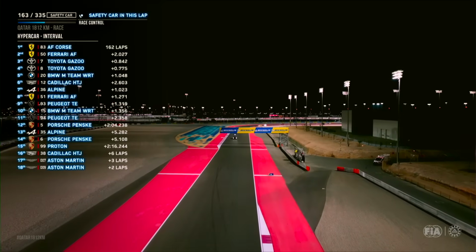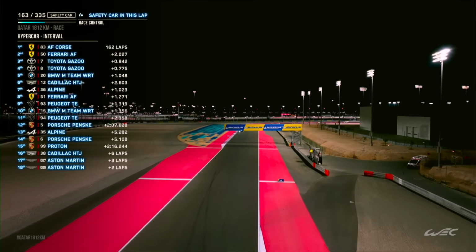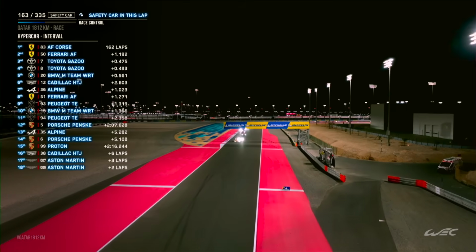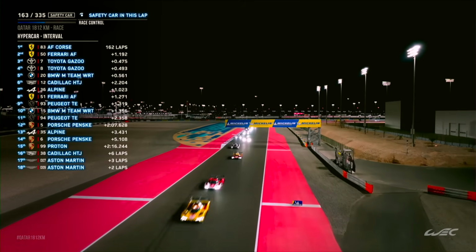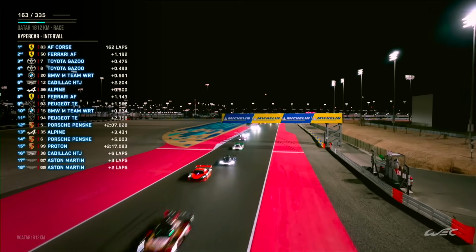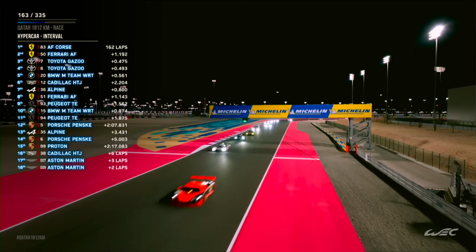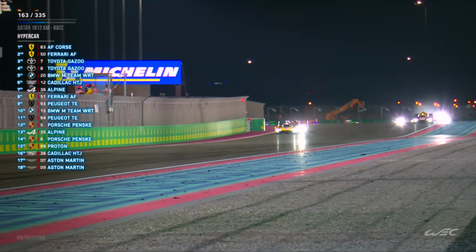So cars building up to speed. The safety car now really starts to put the hammer down. He wants to be clean. Lights are off at the end of timing sector 2, and now we get down on the run down from corner 15 to the final turn. The yellow Ferrari, that is the AF Corse car of Phil Hanson, leading at the restart from Miguel Molina with Nick de Vries and Ryo Hirakawa 3rd and 4th for Toyota.